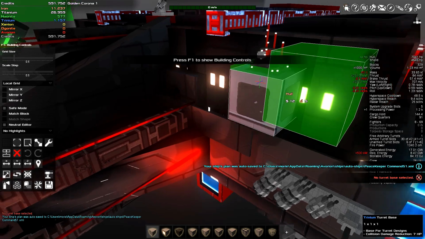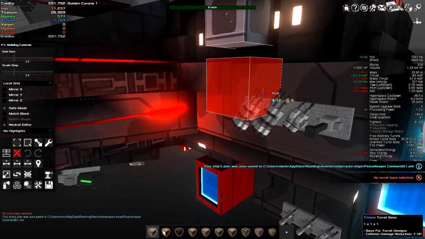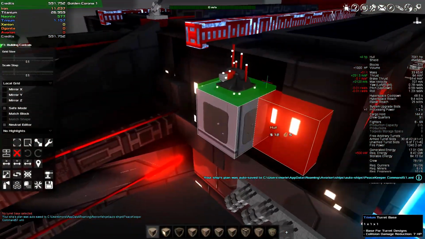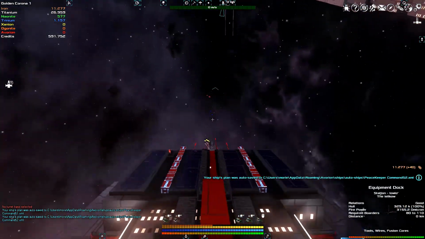So let's select it. No, it looks like just the one, because if I rotate I should be able to select different sides. Okay, so it's just one turret per turret base, which is cool.